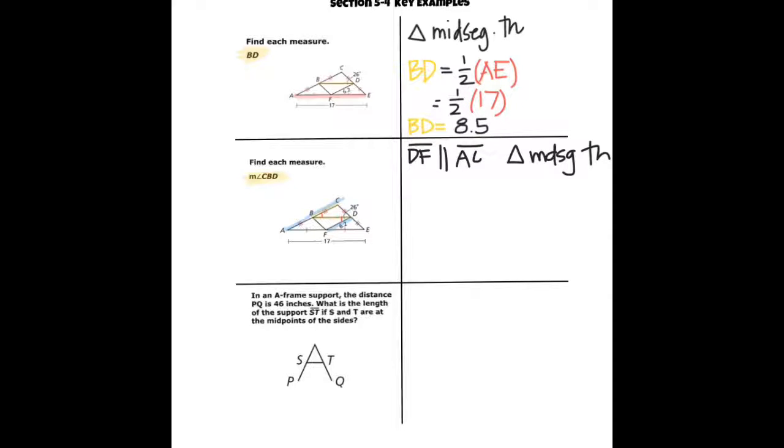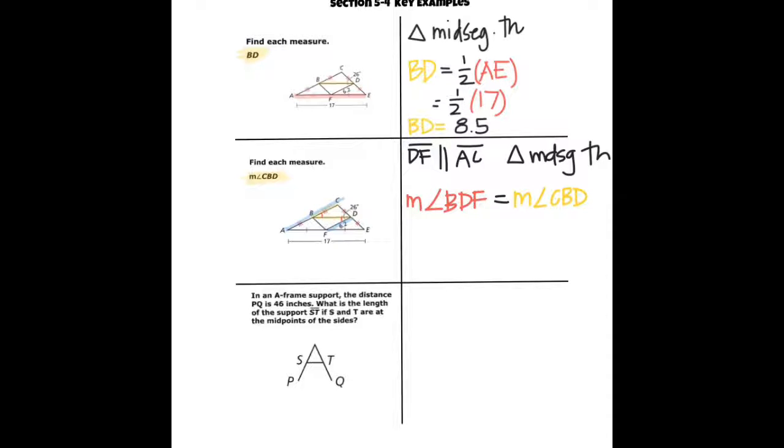With that, I can also do exactly what I had hinted towards here, and I can start to look at this as a transversal. And I am going to establish that the measurement of angle BDF, which is the one that I knew, the one that was marked 26 degrees, is equal to the measurement of angle CBD.